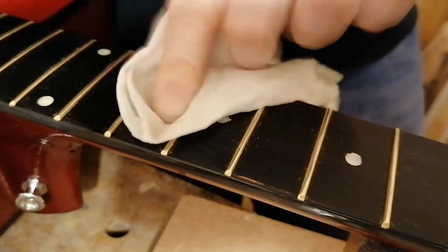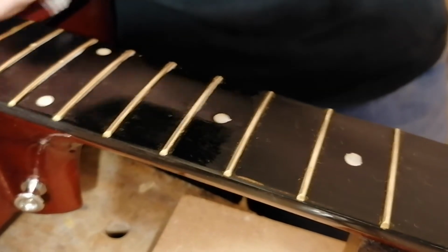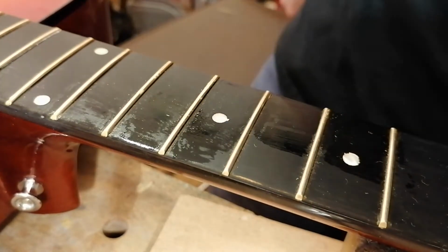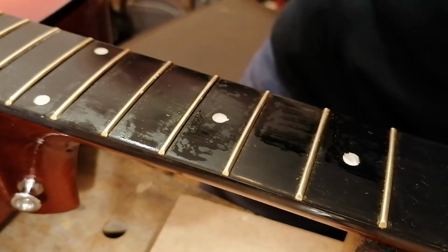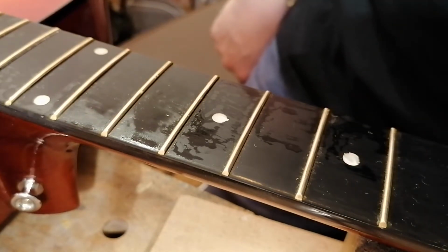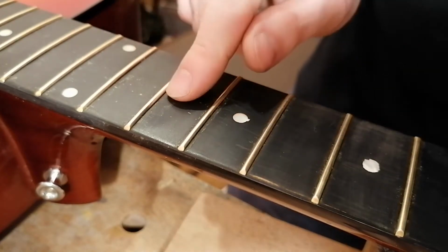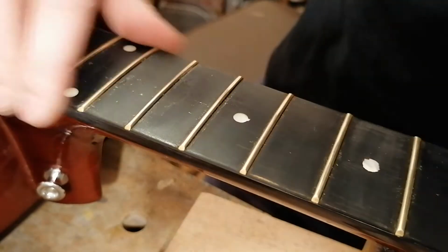Are you coming off? It's still not lifting. Need to come up with a different plan, really. I'll leave it at that just now. Right, what I think it is, it might be a light clear coat over the black, because I scraped some of it away and it seemed to not make much of a difference. So that's the fingerboard pretty much clean.